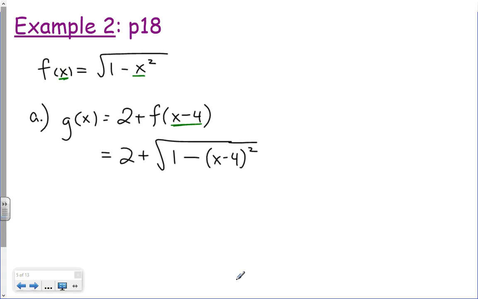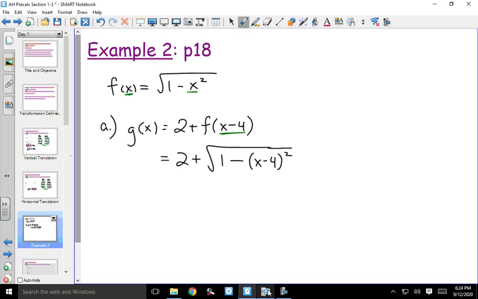So that's our direct substitution. If you wanted to simplify that, or if you wanted to square this thing out and simplify under that radical, you could. I'm going to leave it just like that. And let's grab our calculator and check this out. They asked us to verify that, in fact, this is the case.